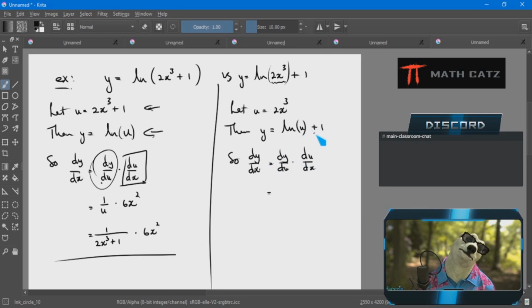I have a sum property here. I have a constant function property there, but they're not really going to be major players here, right? It's still 1 over u because I can isolate that term. So there's no harm in that. And then times derivative of the u function, which is 6x squared. Now, it looks a little deceptive here because this extra portion was so simple that the answers look the same. But the functions were not the same.